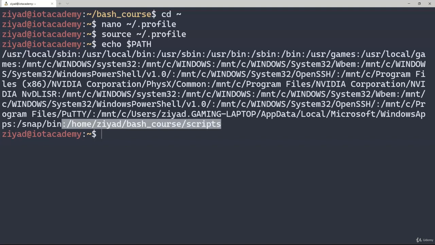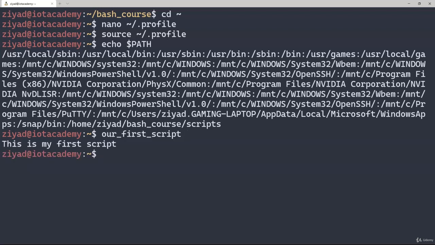Great. Now because our first script is in our scripts folder, we can now run it from anywhere on our system. For example, we're currently in our home directory, but if we just type our first script, we can see that it runs perfectly. Awesome. Now, whenever we want to add a new script to our path, all we have to do is move it to that folder and ensure that the script has execute permissions, just like we saw in the previous videos.